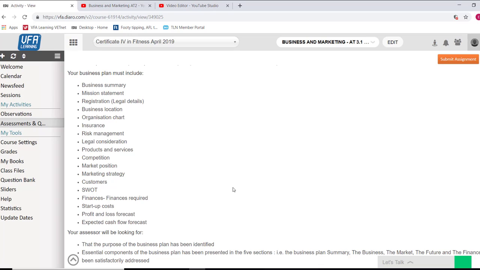Look at what products and services you're going to be offering. So are you going to do one-on-one? Are you going to do group? Are you going to do small group, large group, boot camp style things? But then in addition to that, are you going to sell products? Okay, so you might want to sell some mobility tools.